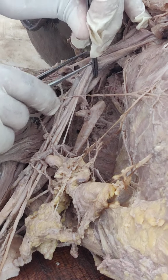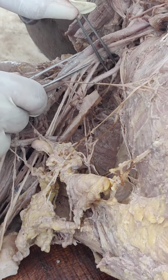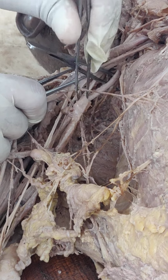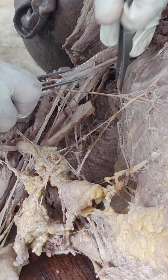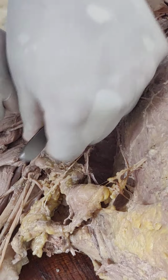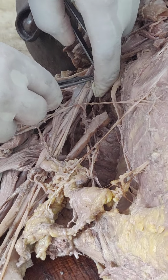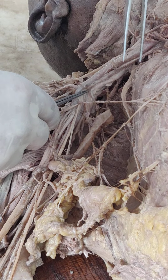Here I will show you the posterior cord. The posterior cord gives 5 branches, which you have to remember by mnemonics. The first nerve of the posterior cord is the upper subscapular nerve. So here you can see this is the first nerve, the upper subscapular.